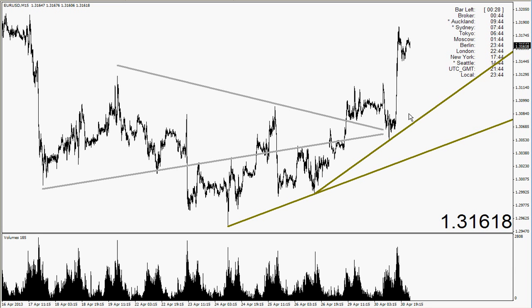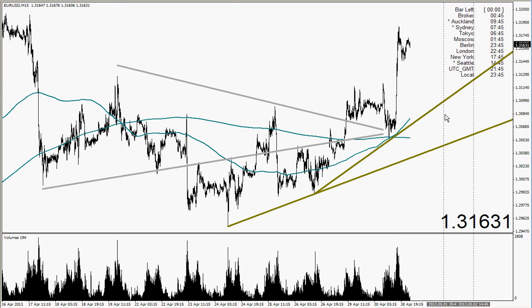So maybe this could be a great setup to break 132 and get a reversal in the euro dollar, even for May, June and July. However, we will see what comes out tomorrow from the Fed and from the ECB on Thursday, and how the market will react.